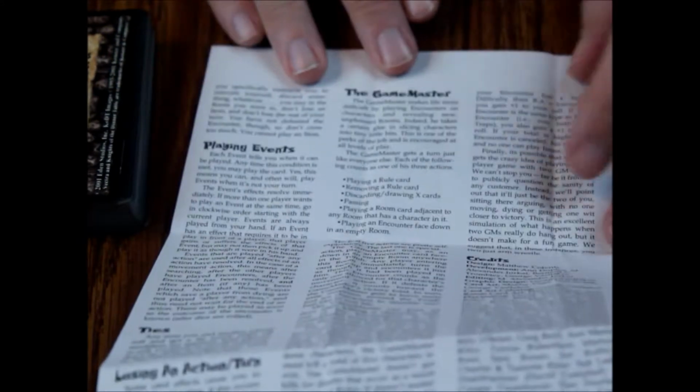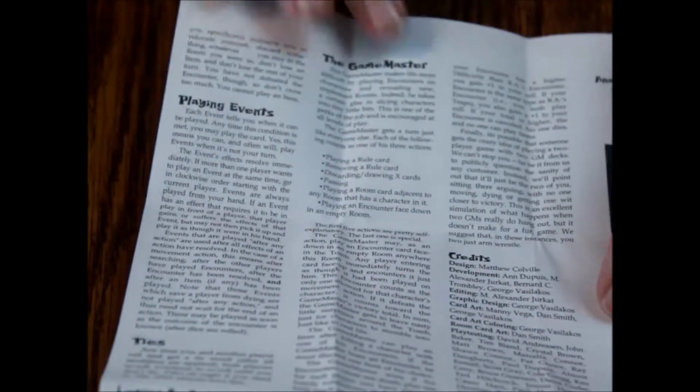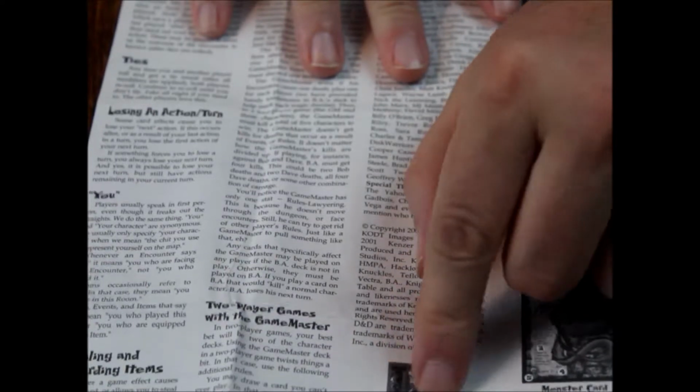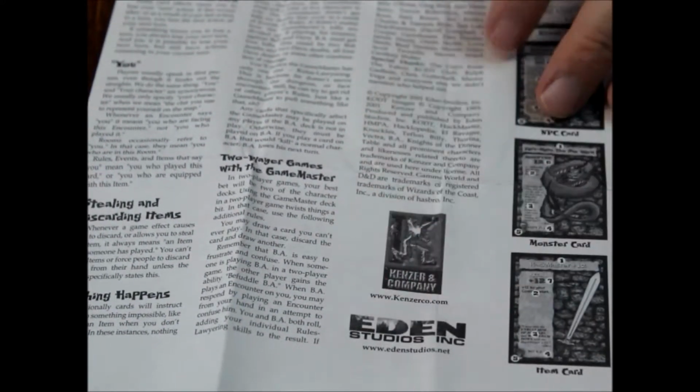Now the rule book is just a sheet of paper folded up. It's not a really complicated game. It's pretty straightforward. So you got your card explanations here. I think this is actually the back, whatever. Little logo for Kenzer Corporation and Eden Studios.